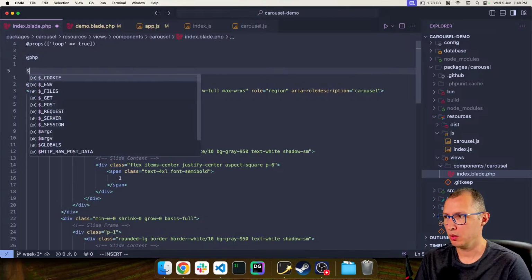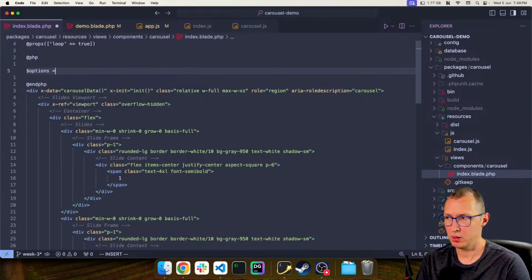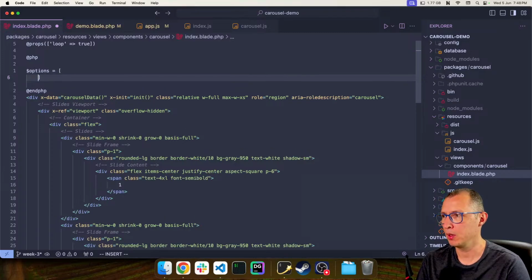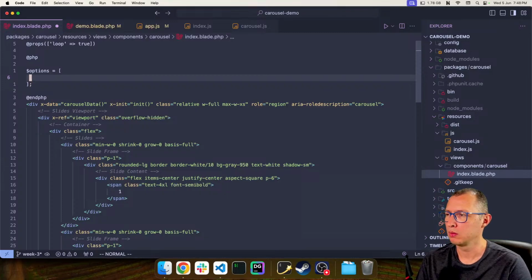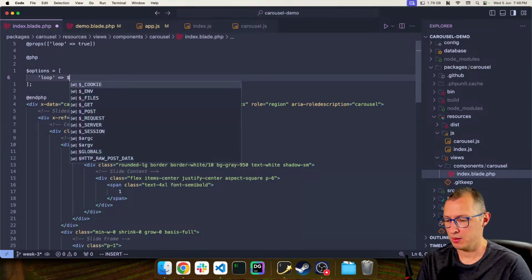And let's say options, and let's define these as an array. And let's set the loop option as the prop.